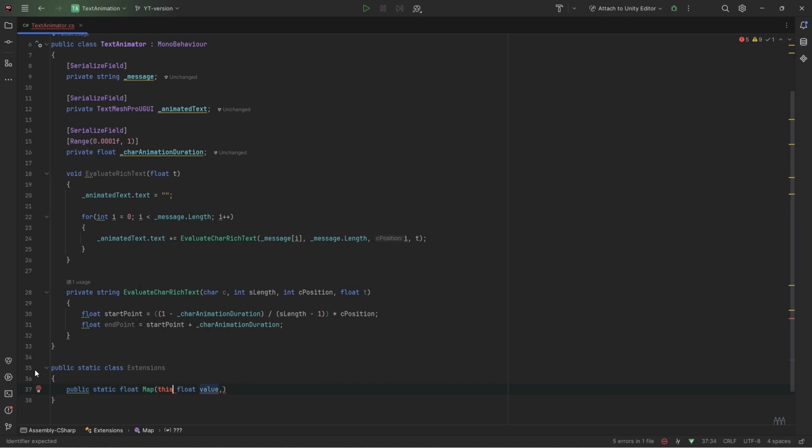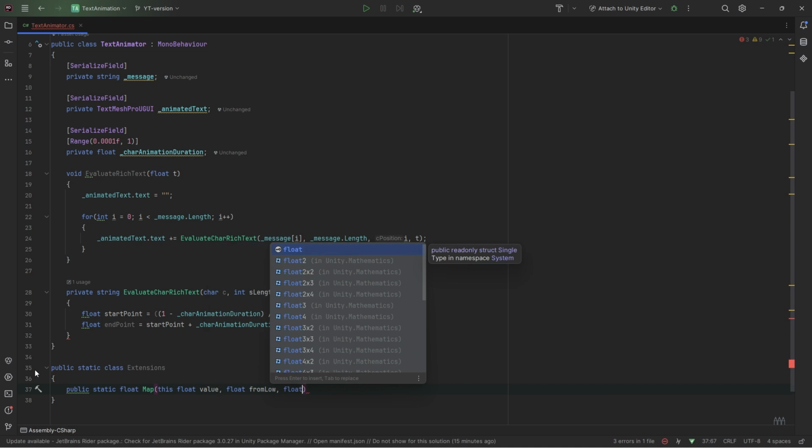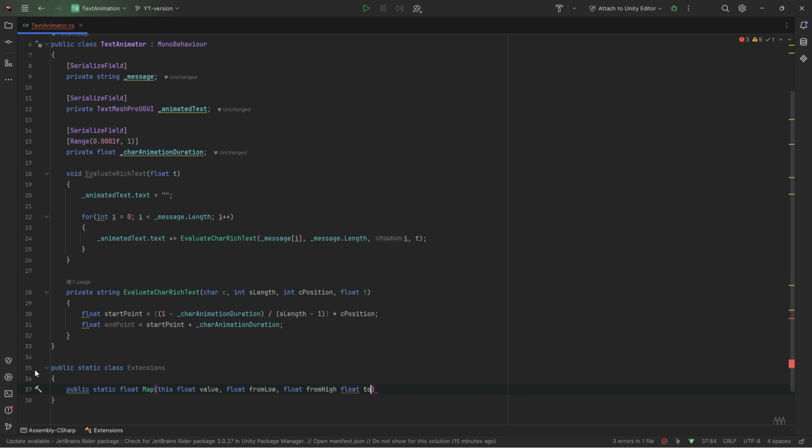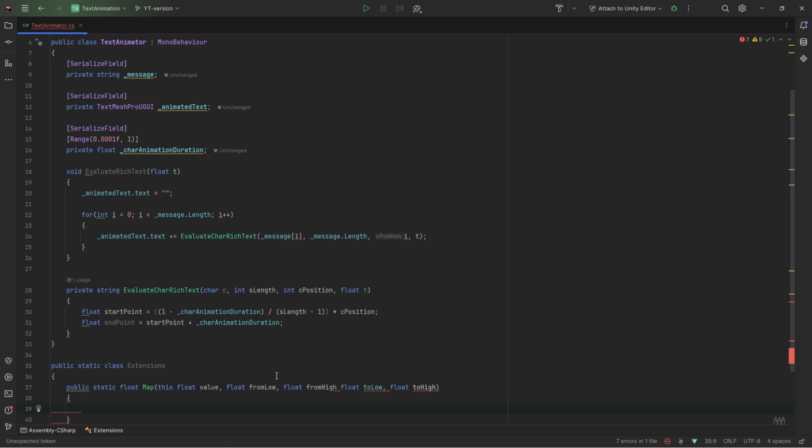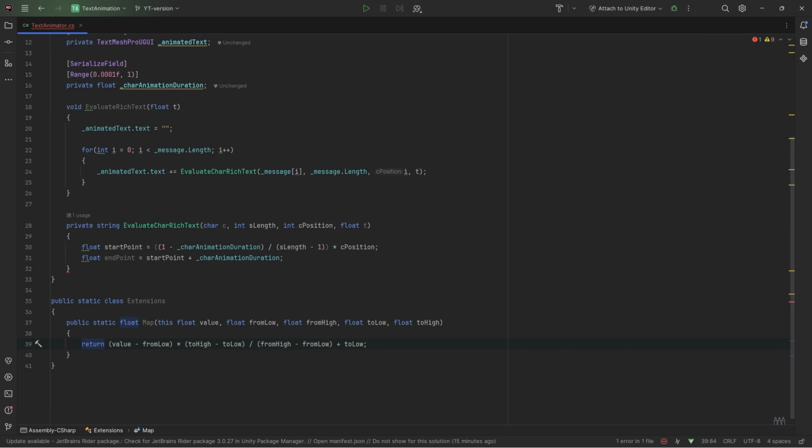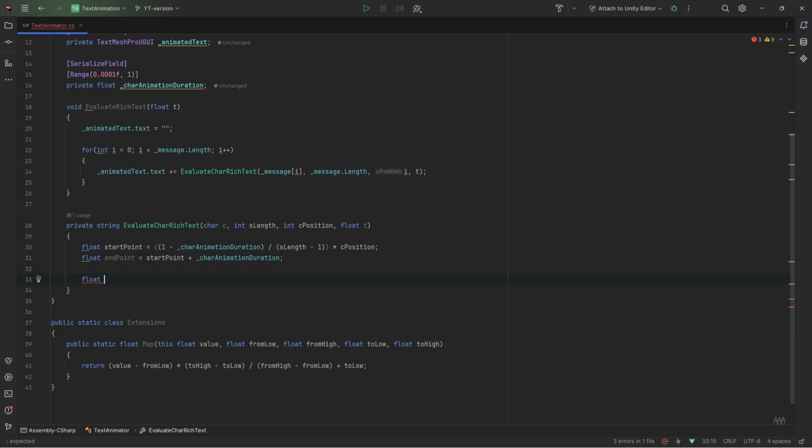If you haven't used extensions before, the this keyword causes this function to become a method of the type of variable you're creating it for. So in this case, whenever I'm working with a float, I can access this method from the dot operator like I can with any other object method relationship. Specifically, what this function will do is take the value you're working with and map it with a given range correspondingly to a different given range. So back in our character function, I want to map the current value of the overall timeline to a new value based on where it is in relation to the start and end points of this character animation. So I can use the map extension like this to get that value.